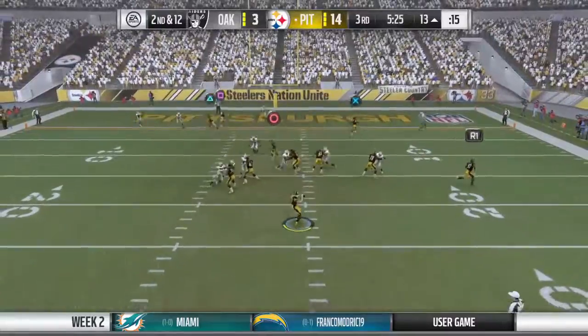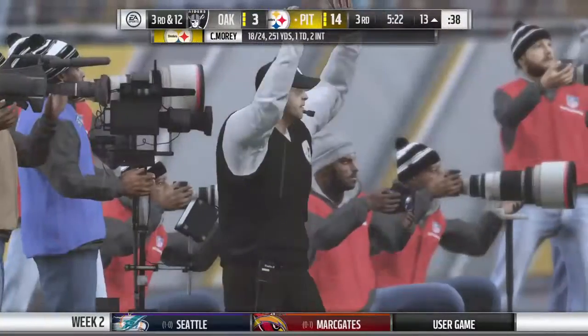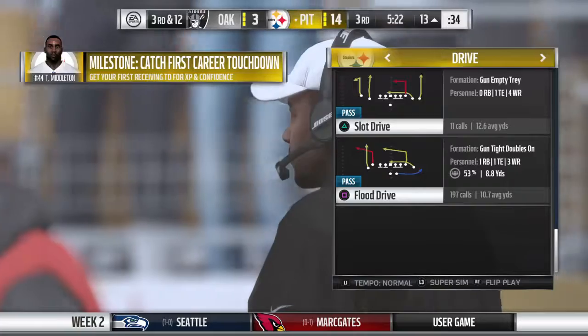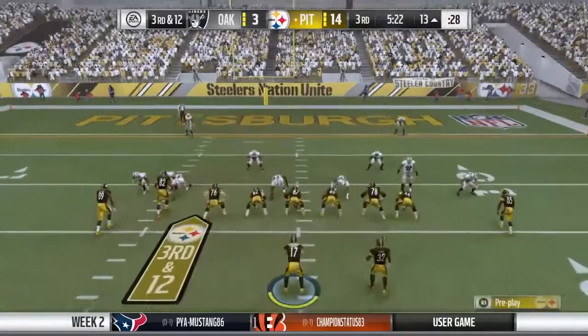Out of the gun, they'll look to throw. And that one got tipped, kind of threw everything off. It brings up third. Well, sometimes you just have to take things into your own hands, don't you? I mean, the offense is really struggling in this game. They're the ones keeping things going. They have to continue to play at that level.